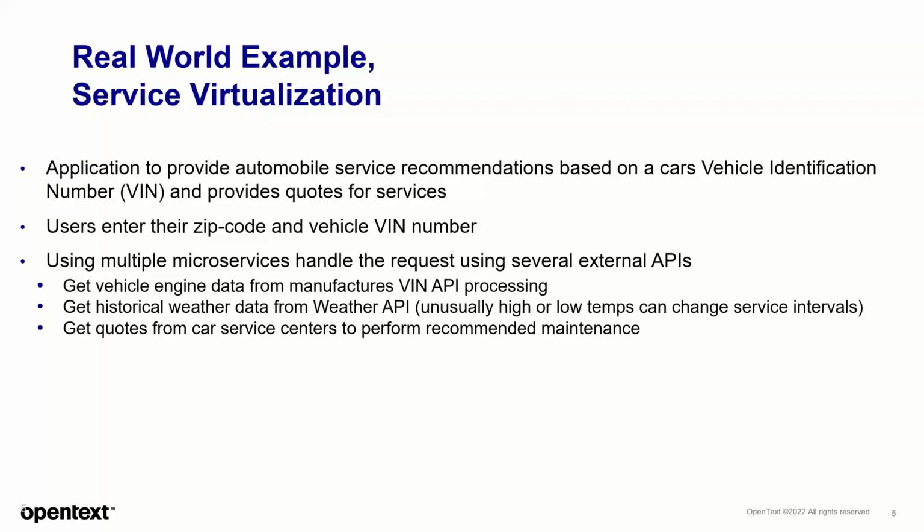So with this application, we're taking the VIN number, figuring out what model and what type of engine, and looking at the service intervals. Then we use the zip code to pull weather data since their previous service, to see if there have been any extreme conditions, extra high or really low temperatures, that could reduce the intervals for going in for an oil change.